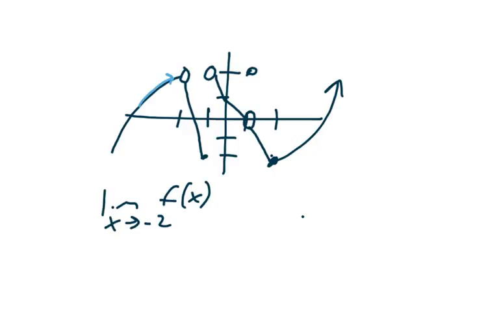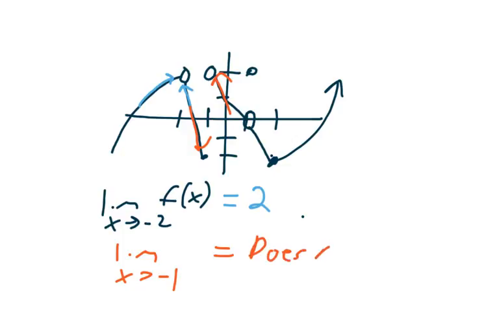Now if you notice, as I come in from the left and as I come in from the right, the y value that we get closer to in both directions is the answer of 2. Now when we approach this same problem, except as x goes to negative 1, as I come in from the left, I hit negative 2, and when I come in from the right, I hit positive 2. Since those numbers are not the same, and we have a jump in the graph, the answer is that this limit does not exist.